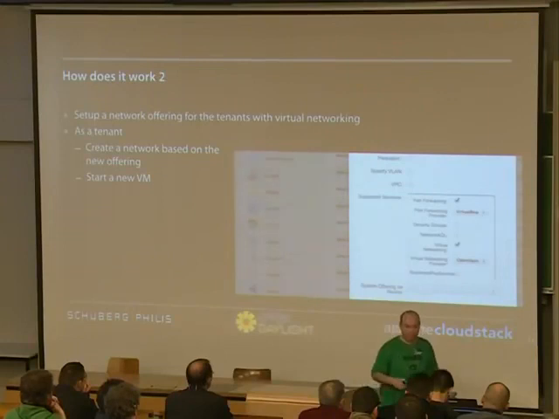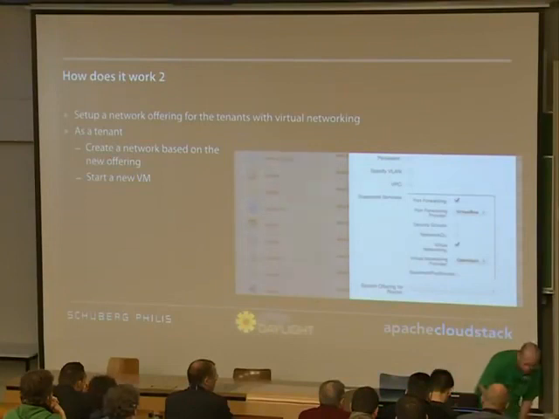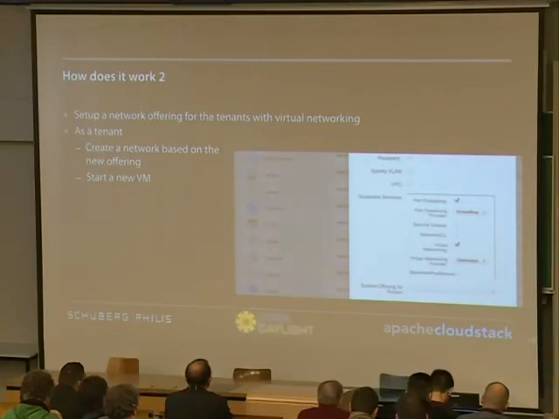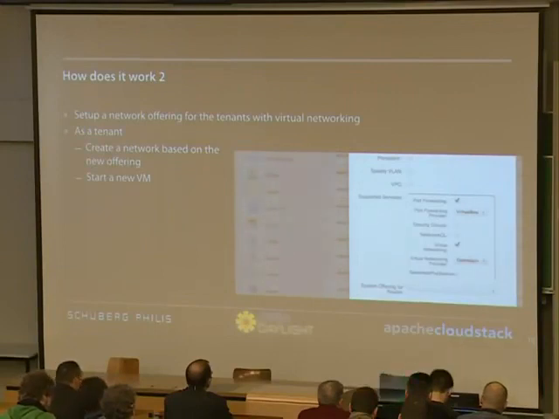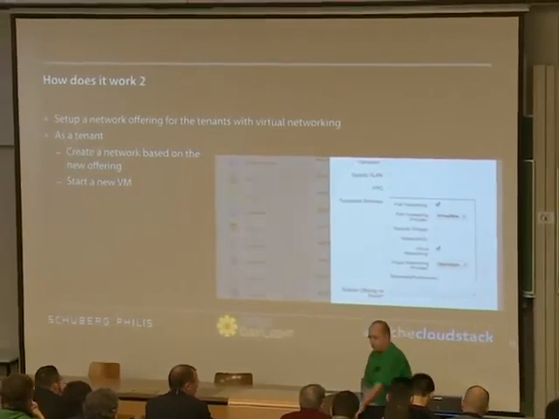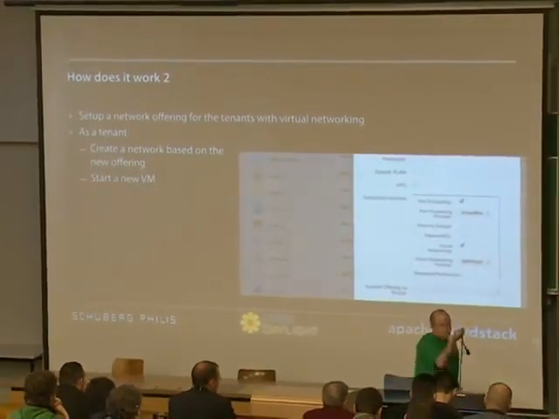And on the networking offerings, I'm actually going to tell the end user which services are going to be available on the network, which functions you want on the network, and which providers you want to use for those particular functions. So as you can see here, for example, port forwarding uses the virtual router provider, which is basically the network function virtualization construct that provides load balancing, firewalling, etc. And for the virtual networking, we're using the OpenDaylight plugin. Virtual networking is the name we've used to select which software-defined networking vendor is actually going to be used to provide this particular network service.